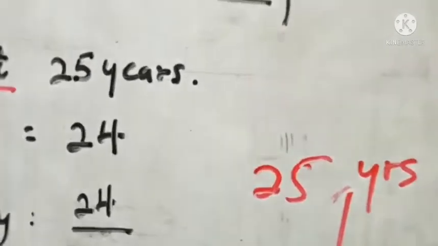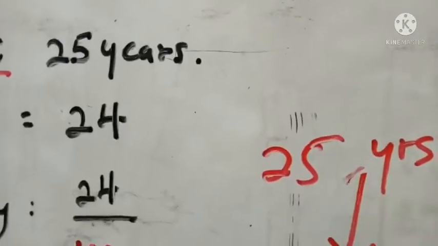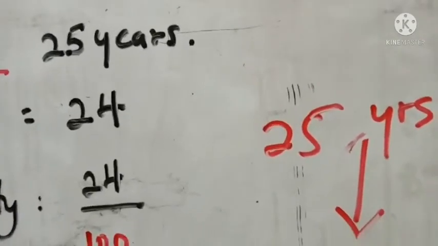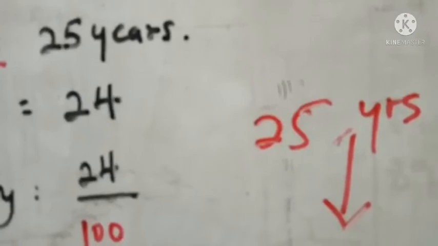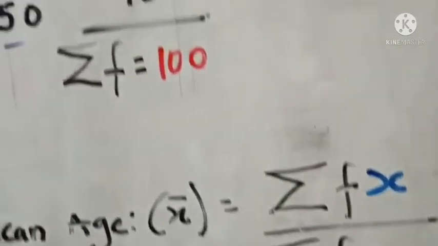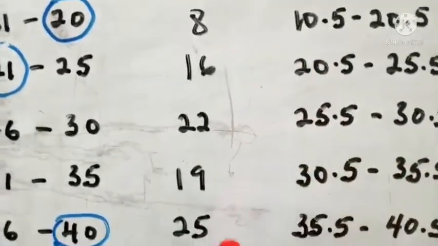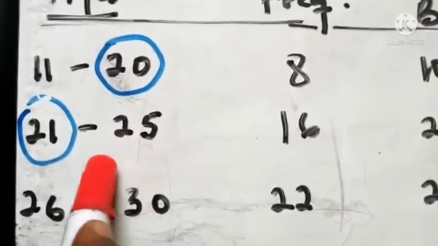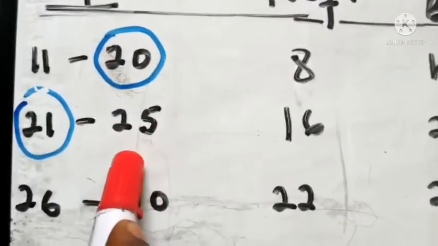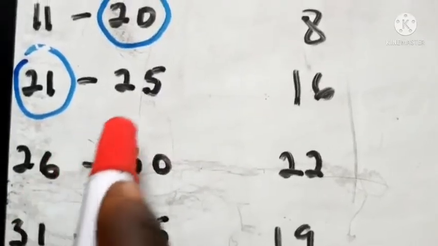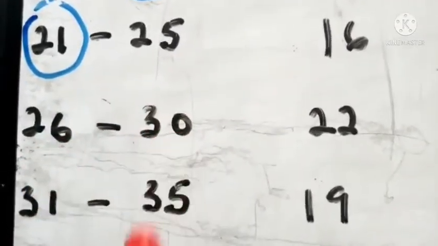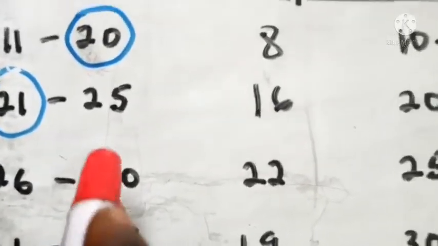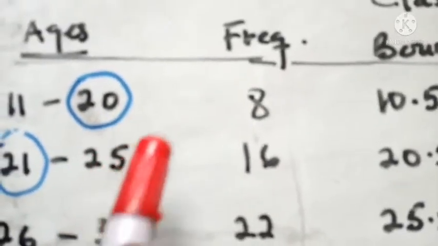So let's look for the 25 years down. Which people are below the 25? That will be 24, 24, 23, and so on and so forth, right? So go to your table and locate the 25 years. I'm not saying the frequency, we say 25 years. These are the ages, so obviously this is the category of 25 years. So 25 and below, right? If you go up, it means 25, 26, and 30. We don't do that. It's at most. So that is from 25 or down, below 25 years.